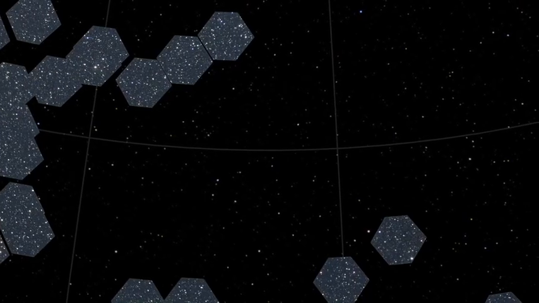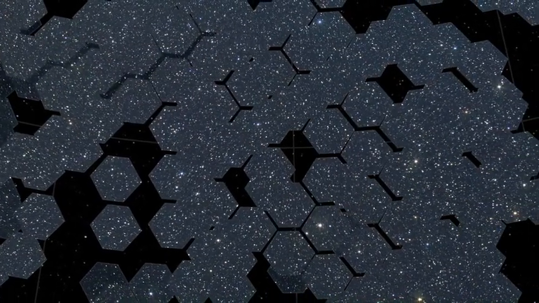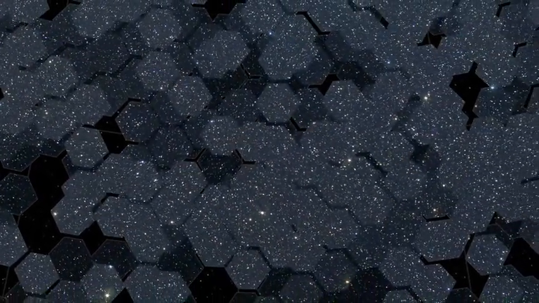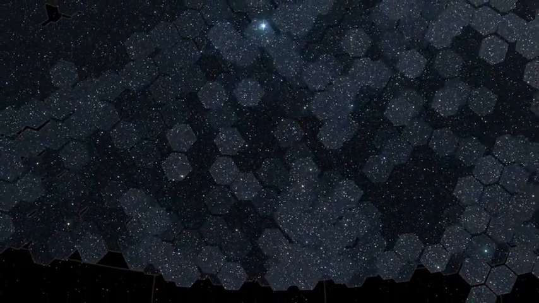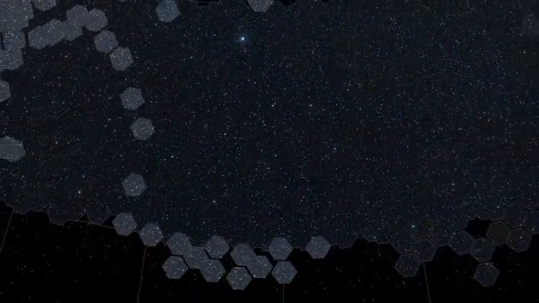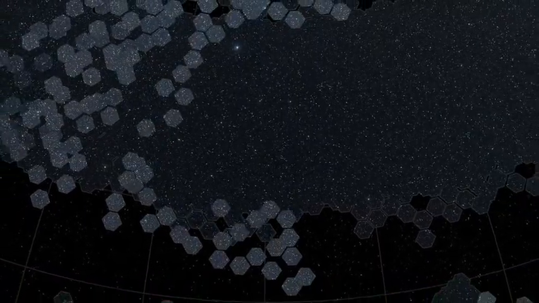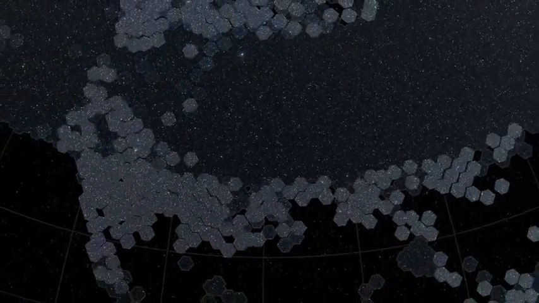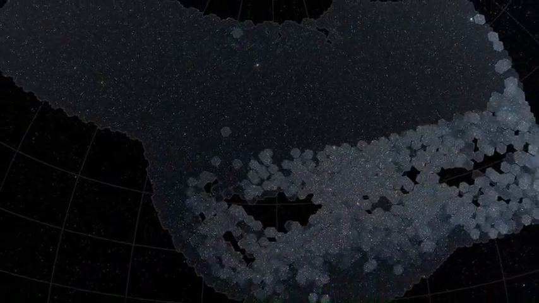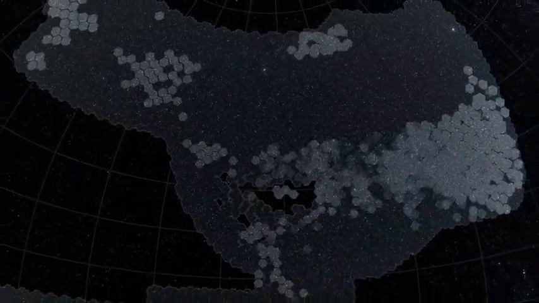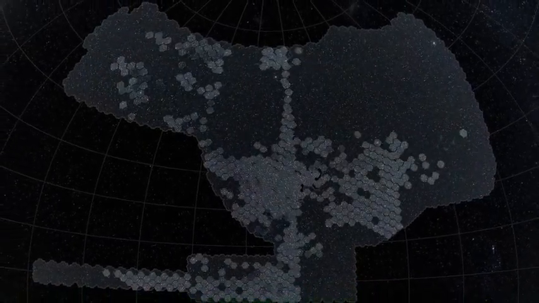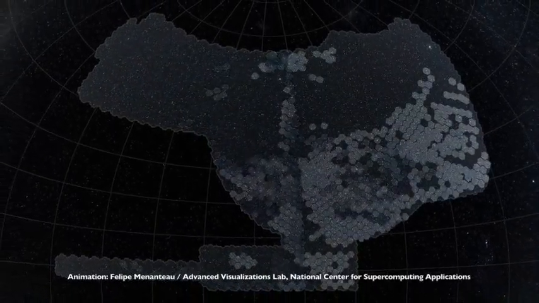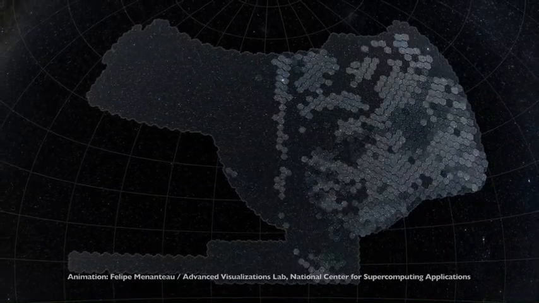In its full survey, DES has measured tens of thousands of galaxy clusters and hundreds of millions of galaxies. It has taken us about 600 nights of observations over six springs and summers in Chile to make an image of our full survey region. More than 400 scientists worldwide are working together to collect and analyze this gigantic image. You can see how it is assembled from single shots with our telescope in this animation by the people who process our images.